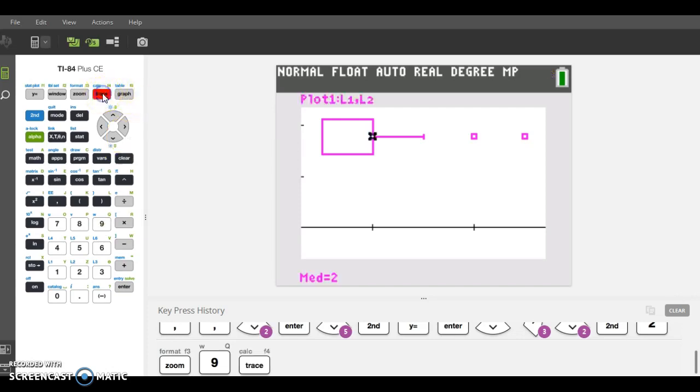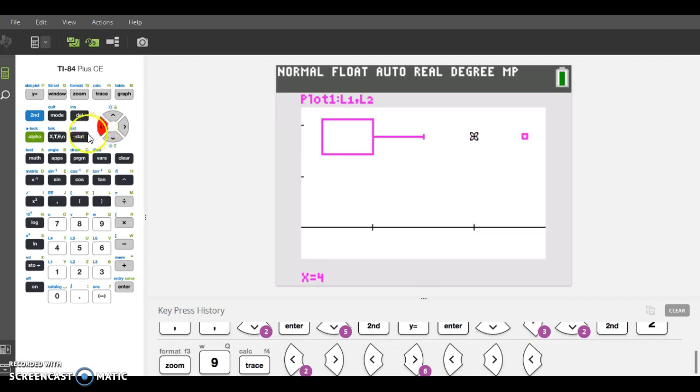Now you'll notice, if I were to trace along, our min is the same as the first quartile. Our median is the same value as the third quartile. We have this number of 3. This isn't technically the max, but the way that it's drawn on our box and whisker is what I like to call the sort of maximum. And then we have these values over here at 4 and 5. These are outliers because they were too far away from our quartile boundaries given the IQR we were dealing with.